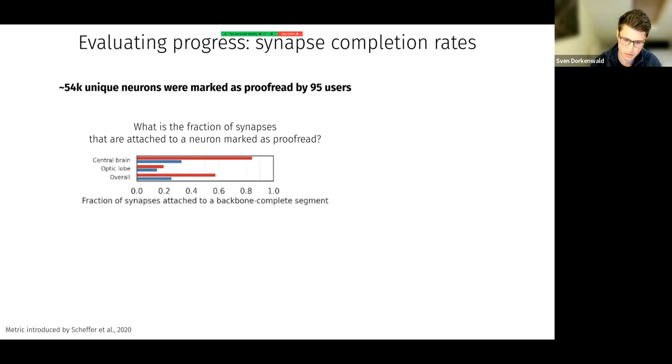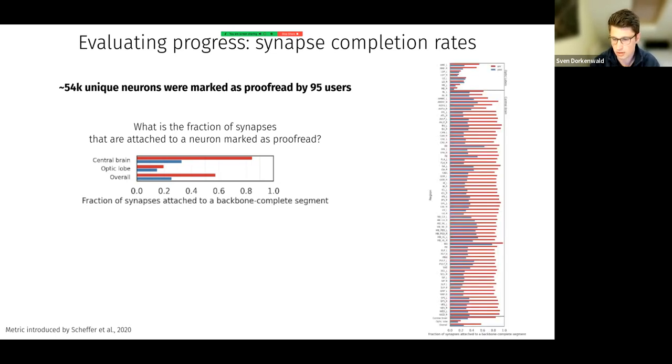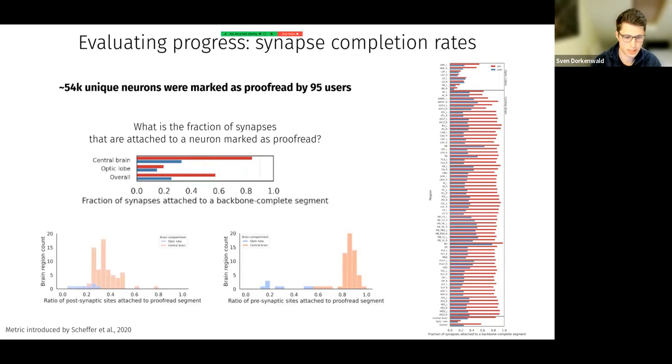hemibrain paper. Of course, we can do this for all brain regions, and I will post an update of this here again on Slack later for you to look at in more detail. But as a summary, we can also look at a histogram of all the brain regions, and we can see here that most of them are indeed over 80% accurate on the presynaptic side. And on the postsynaptic side, there is actually quite a spread for the brain regions in the central brain. And that is just because most likely the prevalence of twigs is different between brain regions.